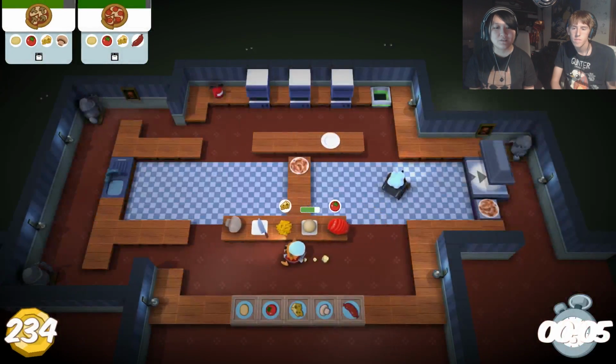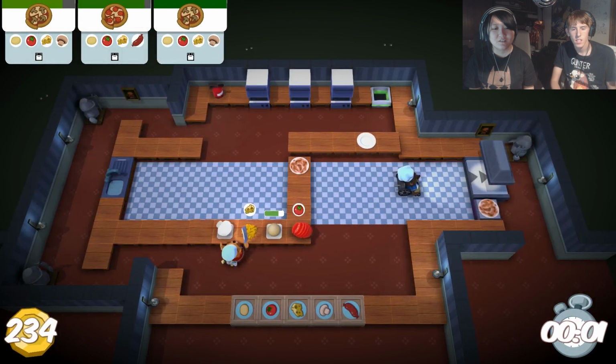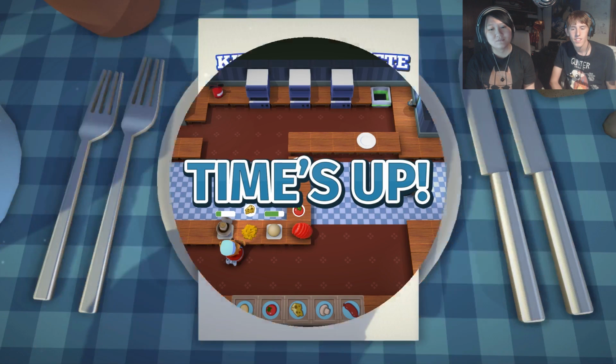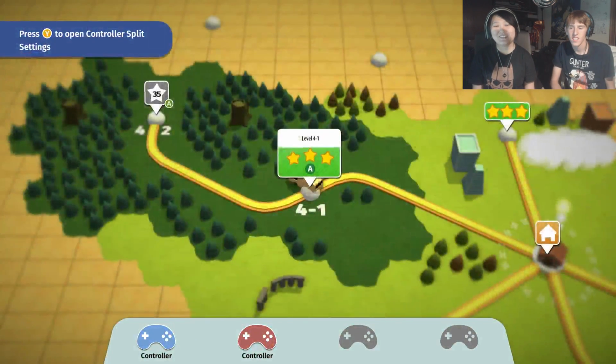I don't know if we made it, did we? I don't know, it seems like a pretty good score. We'd be jerks if we didn't. Hey! Yay! We made it! We did it! 3 stars. We did it.